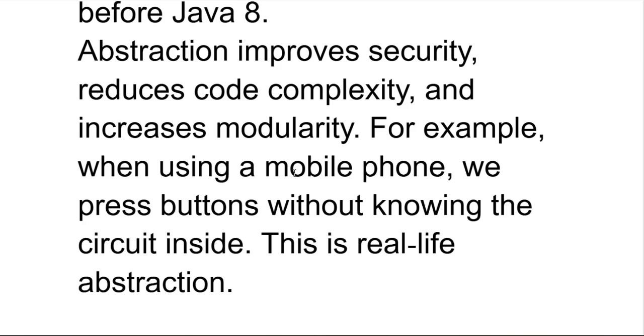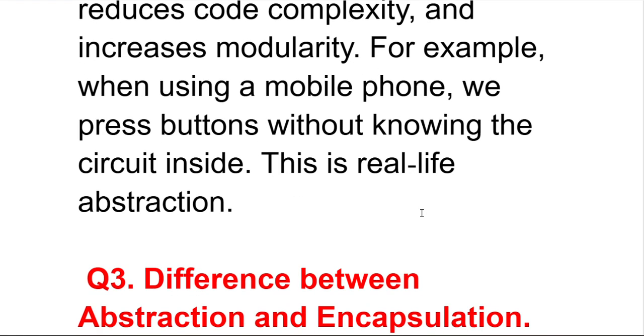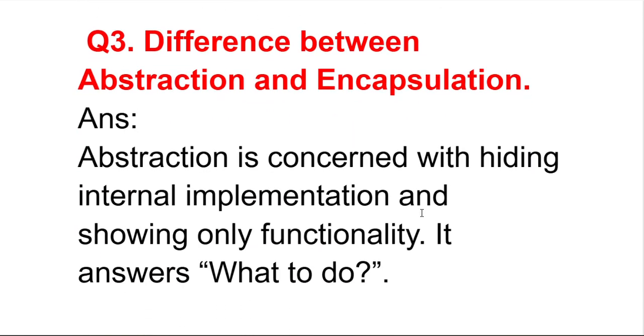For example, when using a mobile phone, we press buttons without knowing the circuit inside. So this is also an example of abstraction. You have to remember these examples for further elaborative explanations. When we are using a mobile phone, we press buttons without knowing the circuit inside. This is a real life abstraction example. Please do remember this.